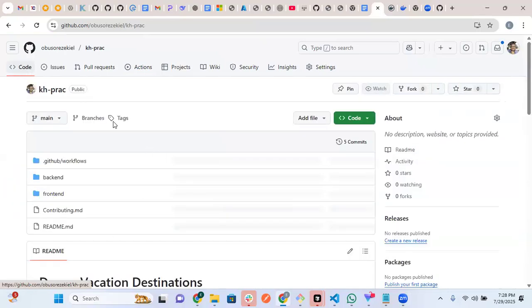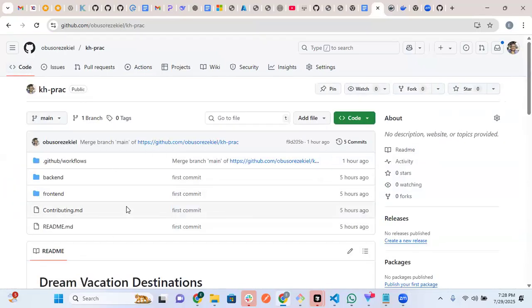You can see that this is your repo. Now, if you're building from scratch, most of you are not building from scratch. Most of you are using the old one.